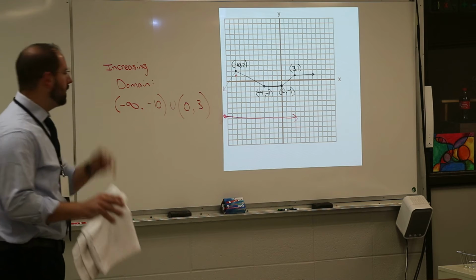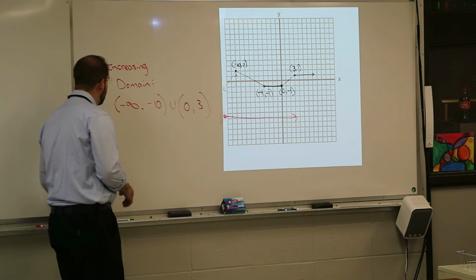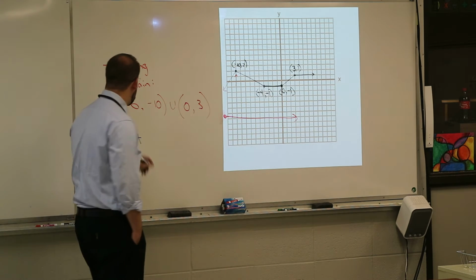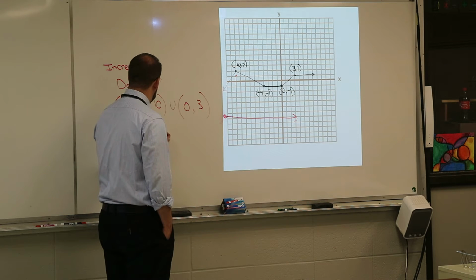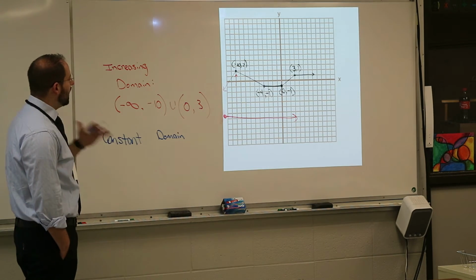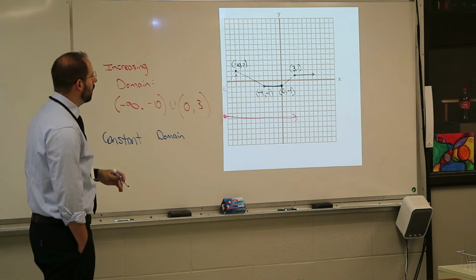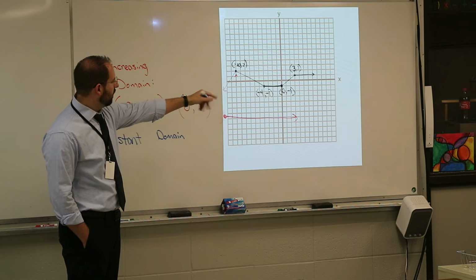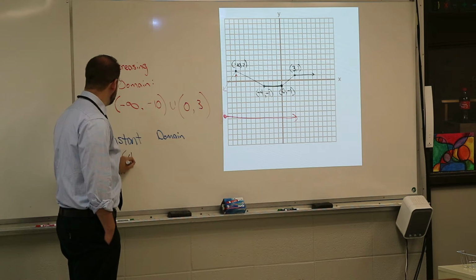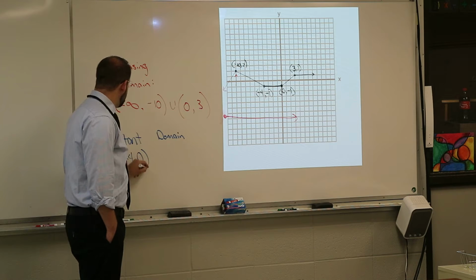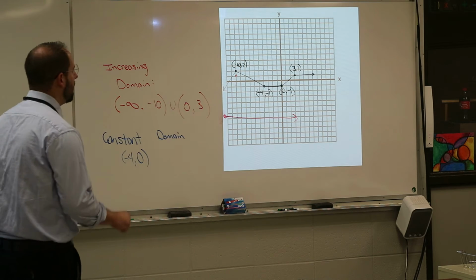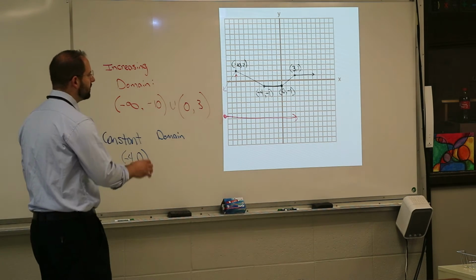Okay, so that's increasing. Now this graph did stay constant for a while. And same thing, we're going to look at where this thing levels off, and we're looking at the domain again. So where did this thing level off, where it goes flat across? When did it start? On that graph, where did it level? -4 up to 0. And notice I'm putting parentheses there because it's being shared on the right and left side. Again, I'm only using X numbers. So -4 up to 0, that it leveled off.